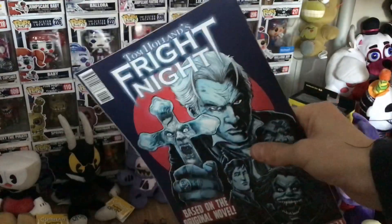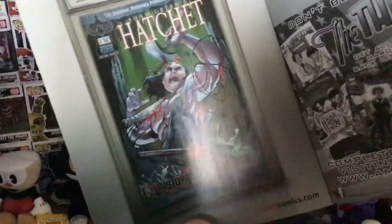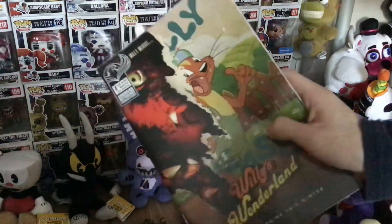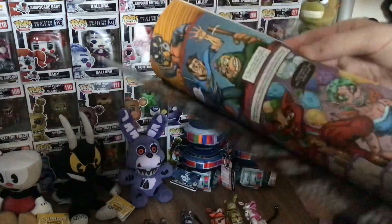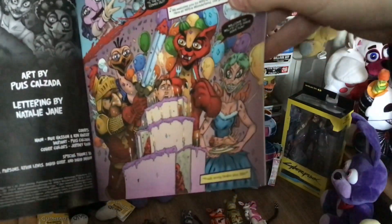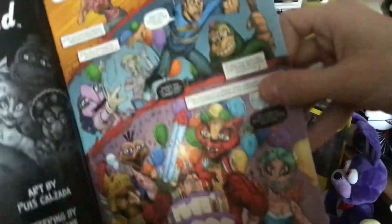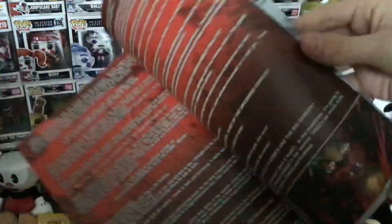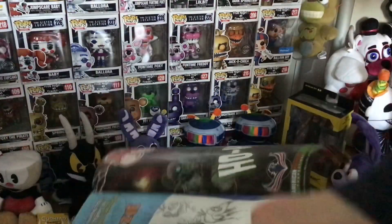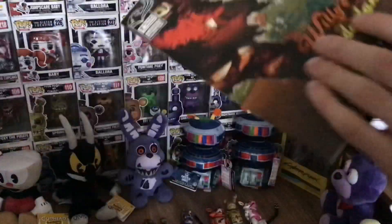The back of them all look the same — there's just promotions for other comics produced by the same company. I'm not going to show every single page because I'm not sure if I'll be allowed to, since these are paid-for comics, but here's what the first one looks like. You can always see what you're getting into — there's a birthday cake made out of the entrails of a deceased child. I flicked through it without reading it all, and it's crazy. There's an interview at the back, some Ozzy concept art, a letter from Tex, and just so much cool stuff in here.